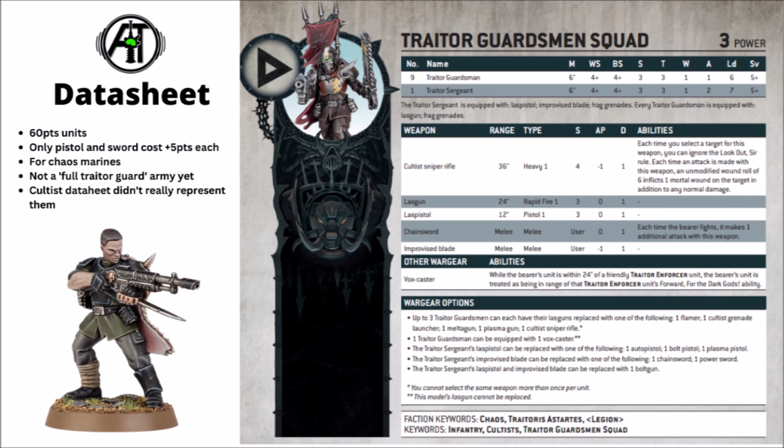It's a troops choice that's always a good start, and units of them come in squads of 10 and cost 60 points. The only options that actually cost any additional points are the Plasma Pistol and Power Sword, both costing 5 points each. As a basic troops choice, that does mean that they cost 10 points more than the Cultists at 50 points, but they do bring quite a lot of advantages.